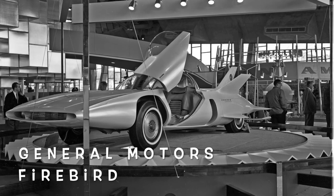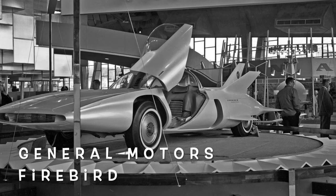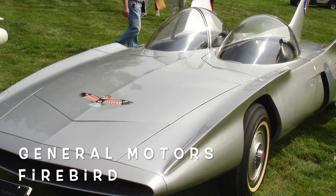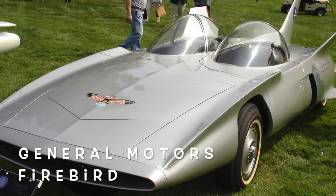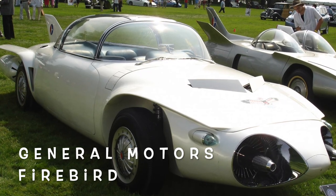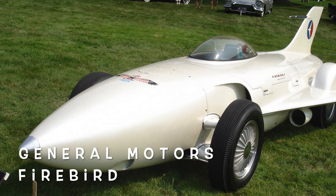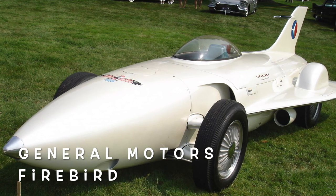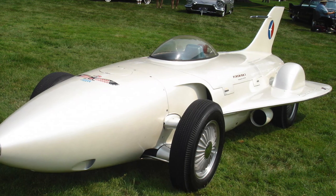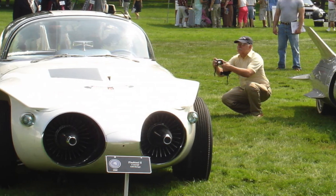The General Motors Firebird comprises a quartet of prototype cars that General Motors engineered for the 1953, 1956, and 1959 Motorama Auto Shows. The car's designers, headed by Harley Earl, took inspiration from innovations in fighter aircraft design at the time. General Motors never intended the cars for production, but rather to showcase the extremes in technology and design the company was able to achieve. The cars recently joined the display at the Henry Ford Museum in Dearborn, Michigan, and still make regular car show appearances. The tradition of offering prototype vehicles continued with the Pontiac Banshee series. From 1967 to 2002, the Pontiac division of GM marketed its Firebird line of pony cars, which had no direct relation to these Firebird concept cars.